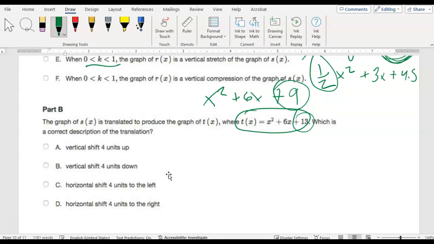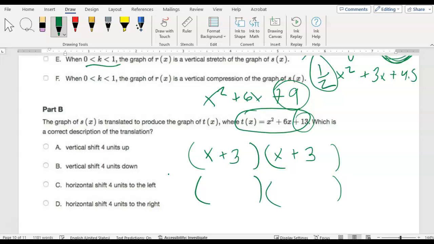Now I'm going to show you something really quickly too, that this would also change our x-intercepts. So in the original equation, we would have, if I were to factor it, 3 times 3 is 9, and 3 plus 3 is 6. So x plus 3 times x plus 3 is our equation. So as I showed you earlier today, when we have the same thing, we have one vertex, and we have one x-intercept, and that is often the vertex.